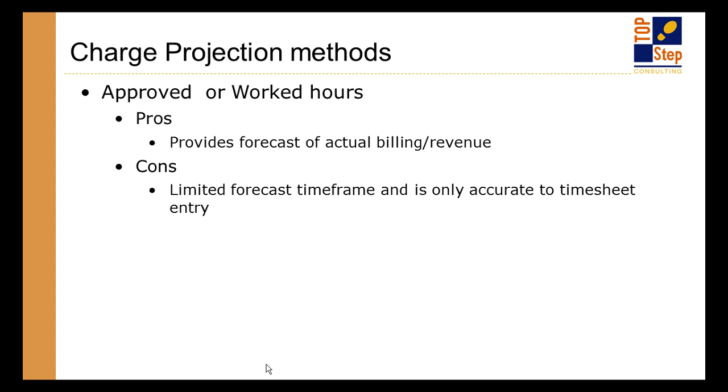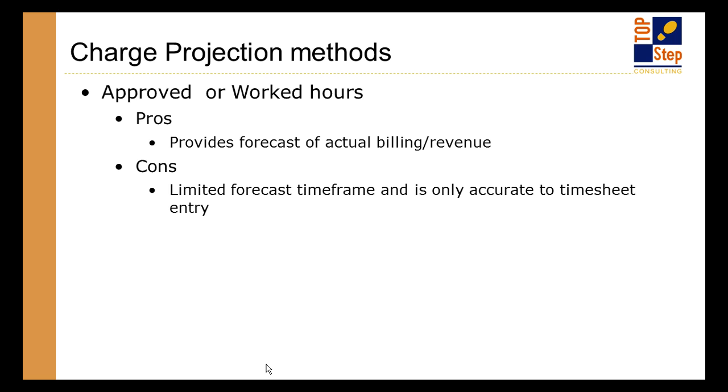So what are the pros and cons of the different hours sources? You saw that we could pull approved hours or worked hours from timesheets. So approved hours is an option, worked hours is an option. I usually get the question of, well, why would I ever use my timesheet for forecast? Isn't that actuals? And honestly, it is actuals, but what the charge projections would do in this case is take the hours that are on the timesheet and produce something akin to a pending billing type report. If it was approved hours, it would do more of a pending billing report.